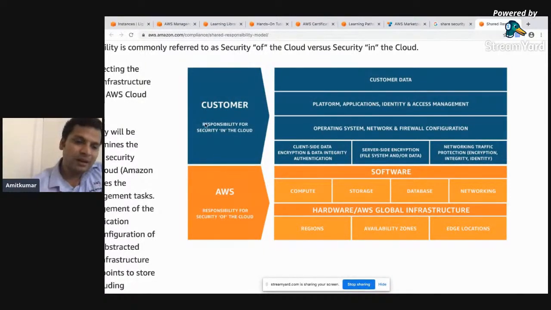Not a very good diagram to answer your question, but I purposefully picked this so that you can also see in parallel how security works. Security of all this underlying infrastructure is with AWS, and anything that is running on top of the AWS public cloud platform is the responsibility of the customer. But yes, to answer your question, these are the blocks.